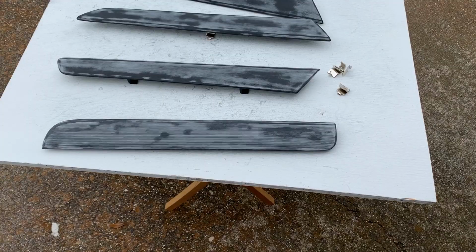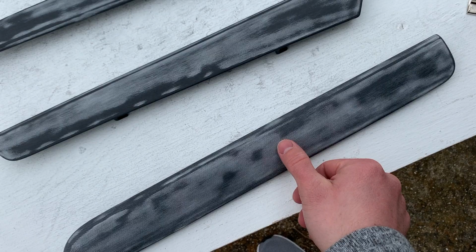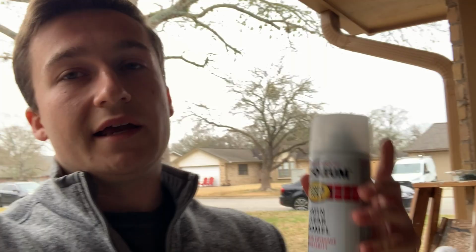So I'm just propping them up with these little metal pieces I found in my garage, but you can see the finish here. So it's actually completely soft to the touch. I decided to paint it after I saw it, even though it's smooth and it's ready for wrap. I just wanted it to have that nice coat underneath. I'm using this Fusion All-in-One Paint and Primer Gloss Black. For the clear coat, I'm using the Rust-Oleum Satin Clear Enamel.